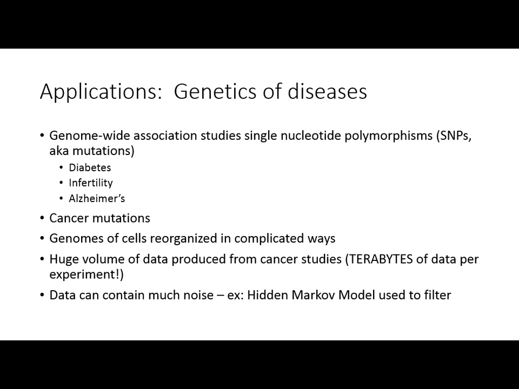So in one cancer study, you can get terabytes of data from one experiment. Like I said, it's impossible to sit down with a legal pad and a pencil and go through all this stuff. You really need a lot of computer power, a lot of churning power, right? And a lot of this data can have noise. So you get data, but you also get a lot of noise from it. And there are a lot of models that help to pull the data out of the noise and take care of that signal to noise ratio.